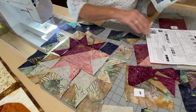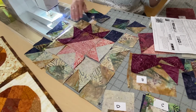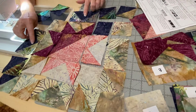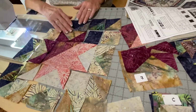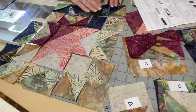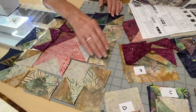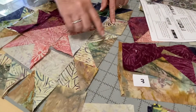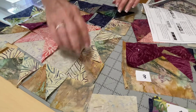So you have the same flying geese on each side here, the same flying geese in the center here, okay? Then on the outside of your block, you're going to have the same flying geese on the outside here and the same flying geese on the outside there. They kind of just double up. But when you're looking at your block, I just think I lost one over the side here, but the block has kind of a dark side on one side and then a light side colorway running on the other side. So you have these flying geese, and then you have matching half square triangles on each side of the flying geese that complete the side over here, okay?